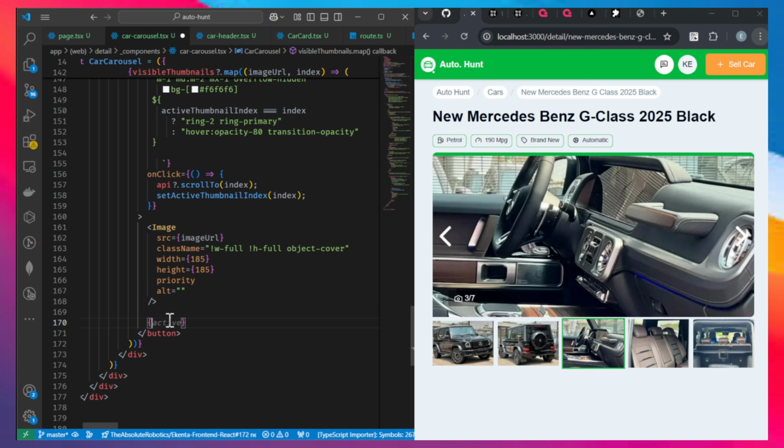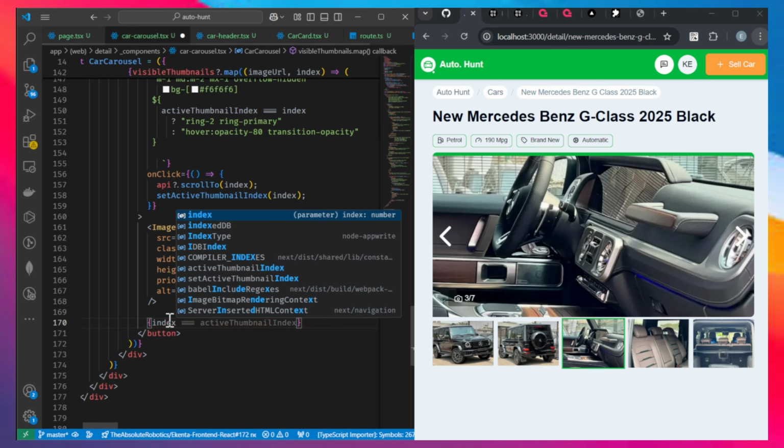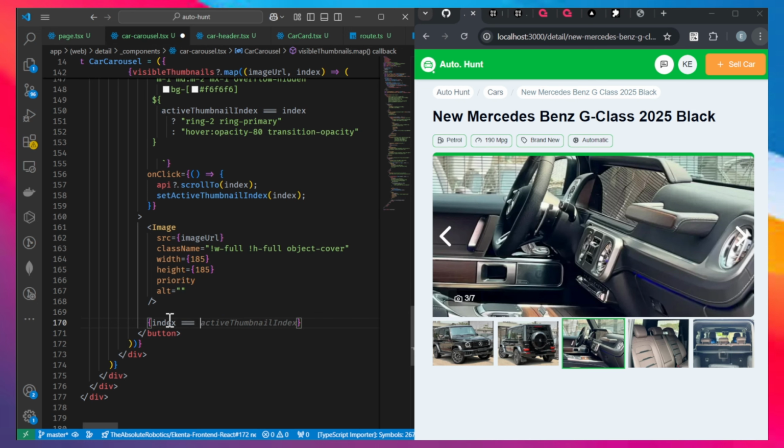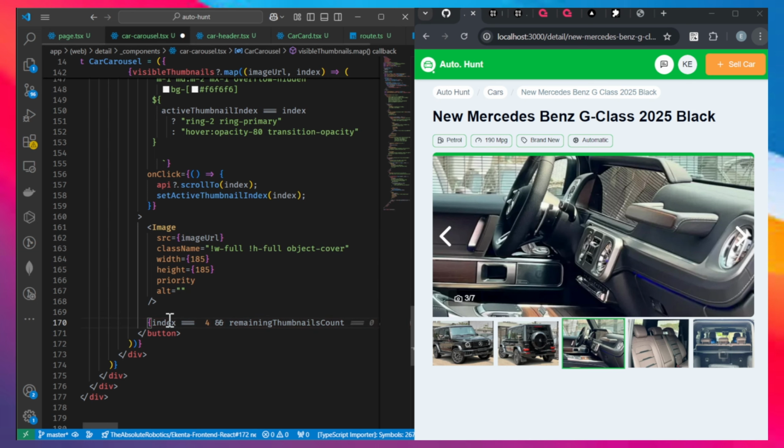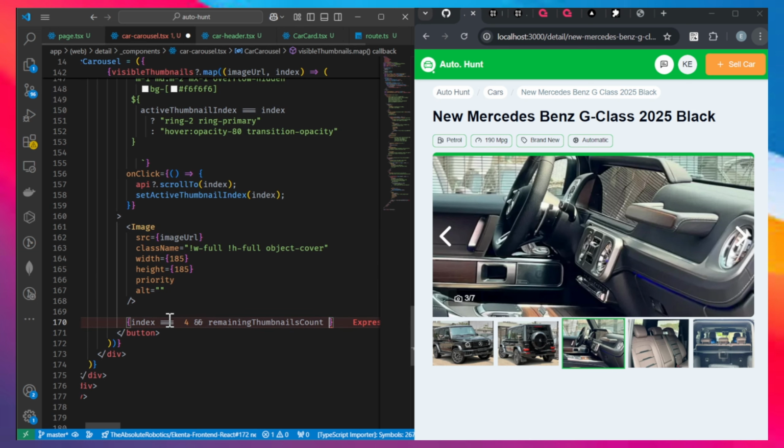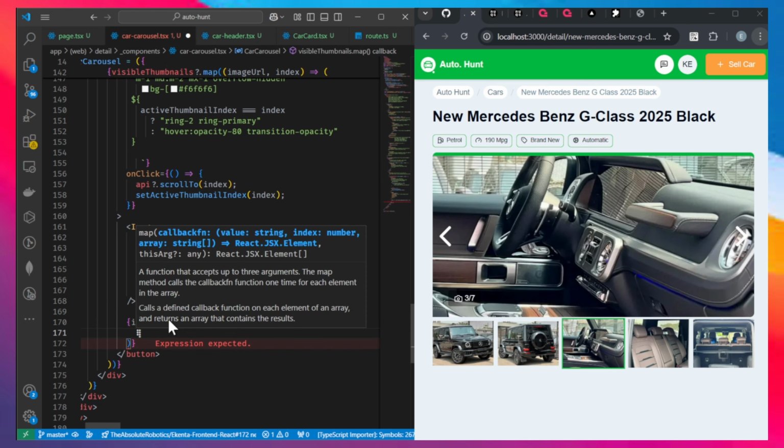So we're going to do a check: if index is equal to 4 and remaining thumbnail count is greater than 0, then we can show the overlay.